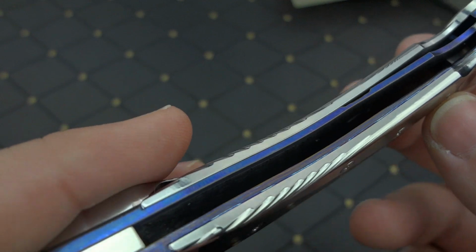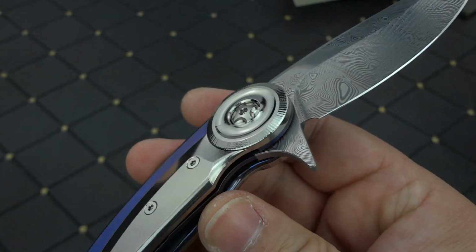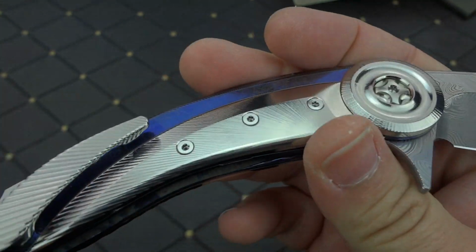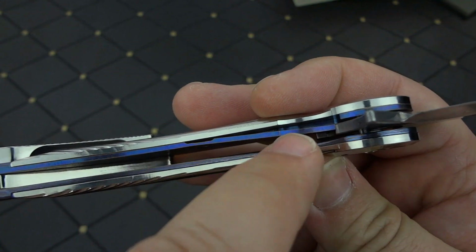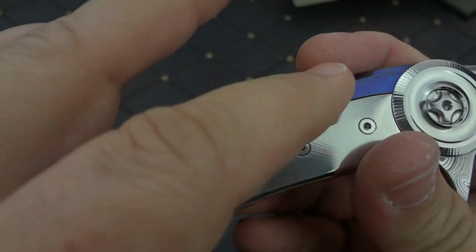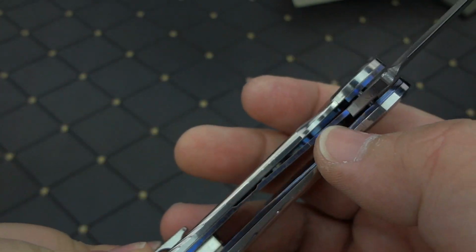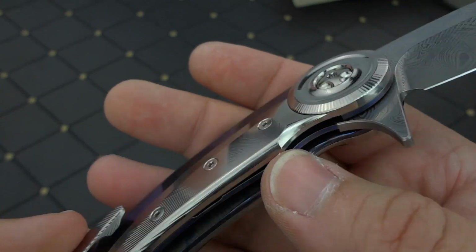There's your liner lock. And again, notice you've got your titanium frame here that's been done in the blue anodizing, actually more multicolor anodizing back here, because this is the Timascus coming around here and the titanium coming around there. So it's Timascus this side and titanium on the other. And there is your liner lock, and it's these inserts that are placed in here that work to stop the movement of the liner lock.